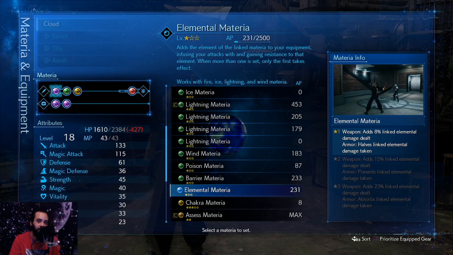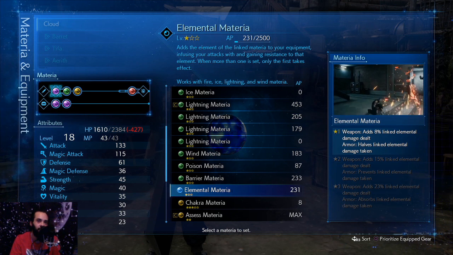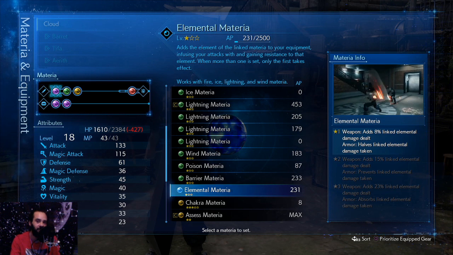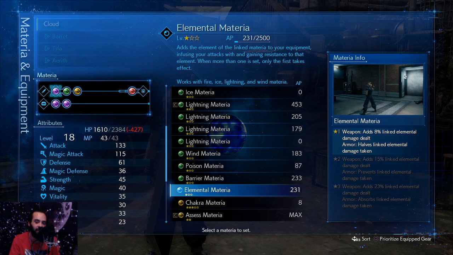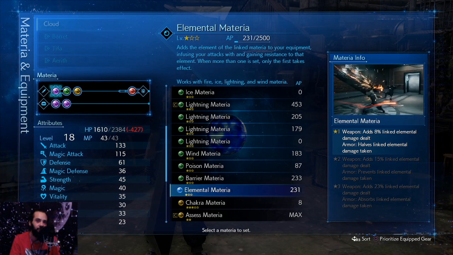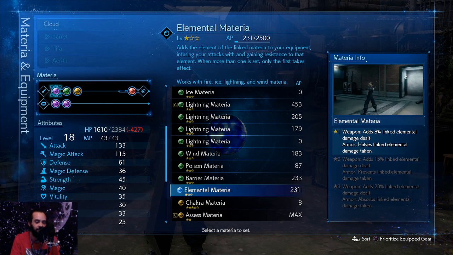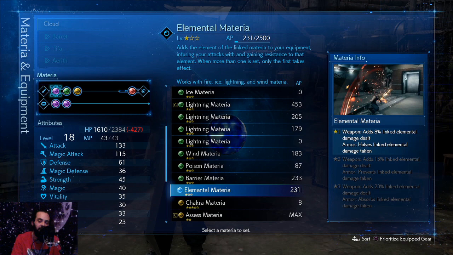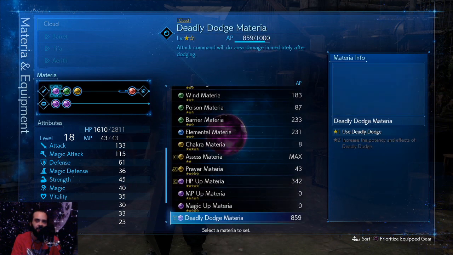But I would say elemental materia is OP. If you combine this with something in your weapon, it's going to give you an elemental attack buff, and if you combine it with the right element in your armor, it's going to give you an elemental damage buff. So you can use it offensively, defensively. It's versatile, it's fun, it's a really cool materia, so I recommend you use that. That's definitely OP. You find that in the Sector 4 plate mission, I think, chapter 6.